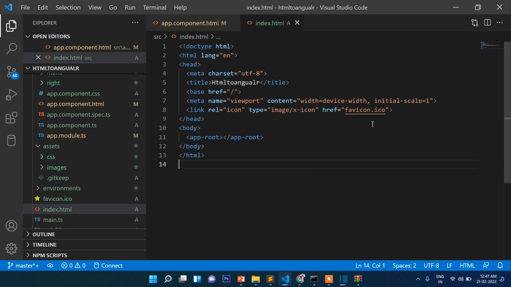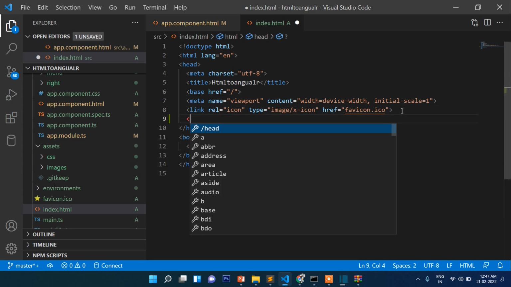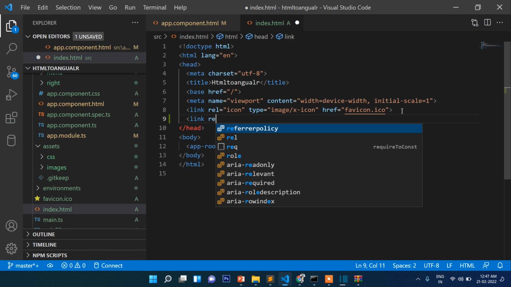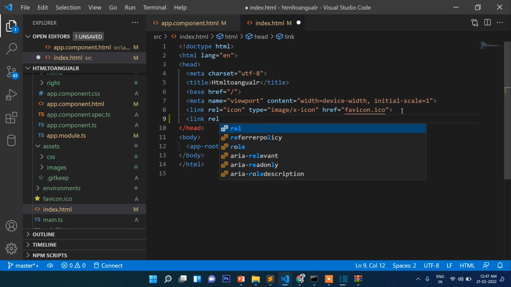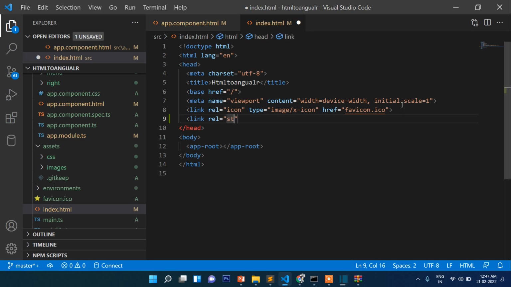Okay. And now here to load CSS, we will write link rel stylesheet, then href assets slash css style.css.